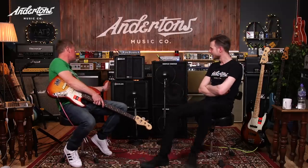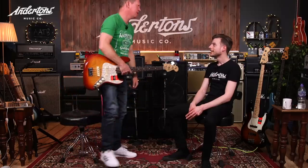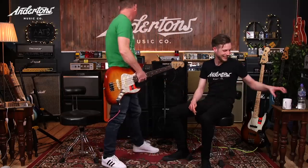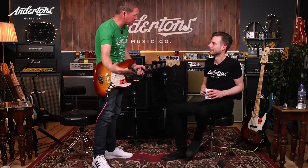Do you know, I love this slanted cab design. As a gigging bass player, the one thing you really suffer with the conventional, straight cab design is once you stand up, if you're on a small stage, it's hitting your ass. It's just going that way. You can't hear a thing. So to have it coming up in your direction, more like conventional wedge monitors. That's the idea. Absolutely, mate.